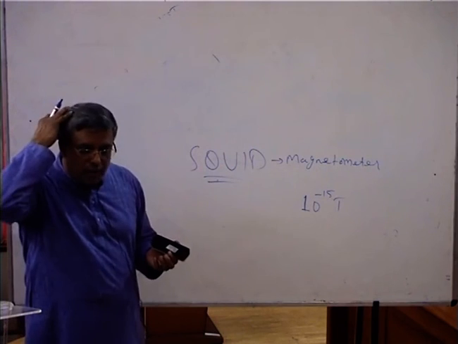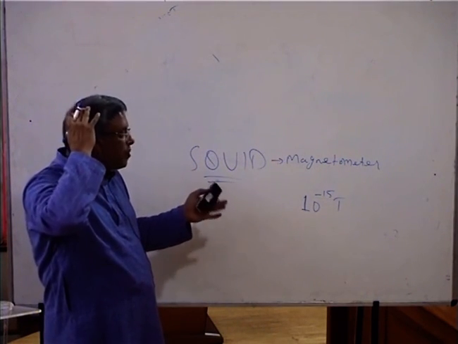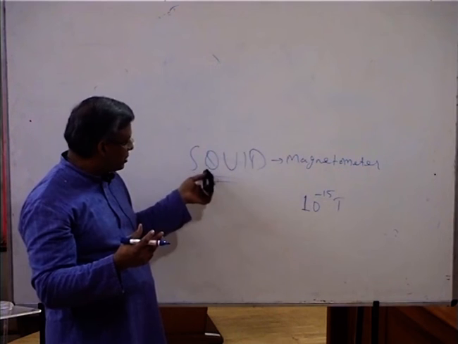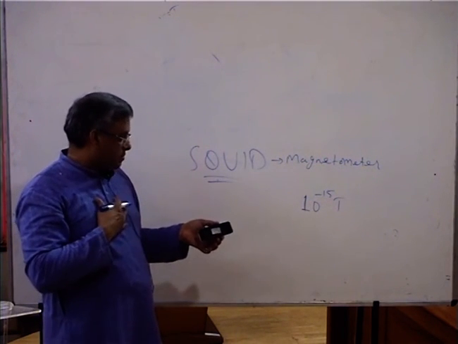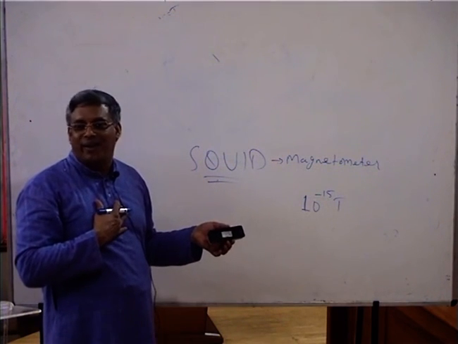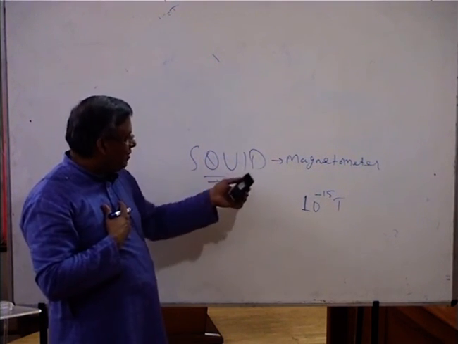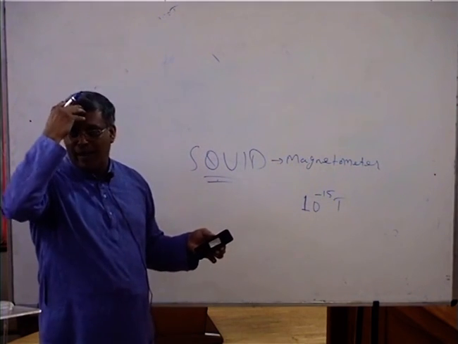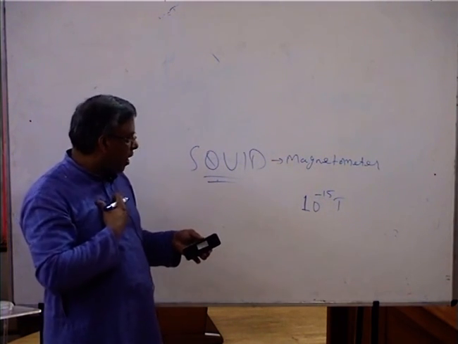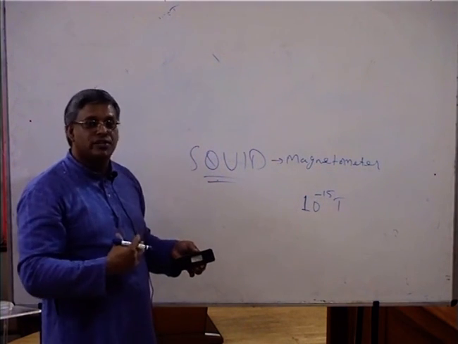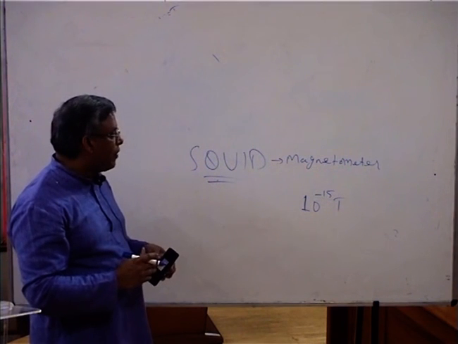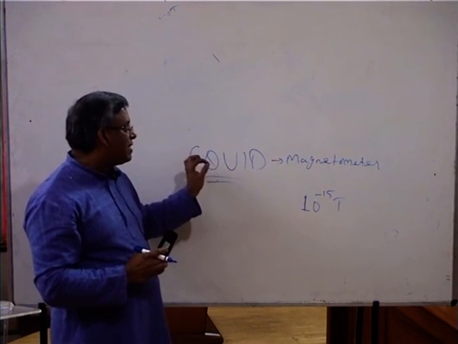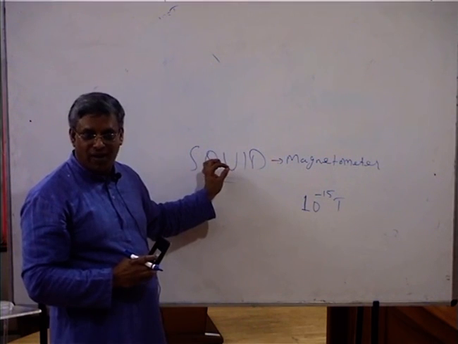For example, when you think with your brain, there's a magnetic field of approximately 10 raised to minus 15 Tesla. This can be captured by this particular cute device, which is called a SQUID in short form. Similarly, when your heart is beating, it is creating not only love, but also some kind of magnetic effects, and that can be in the same range. Biomagnetism, magnetism of your brain, magnetism of your heart, magnetism of your stomach when it's digesting something. All this can be measured, and these are beautiful devices because they measure things with such precision. You should imagine this is one of the most precise machines human hands have ever made so far.